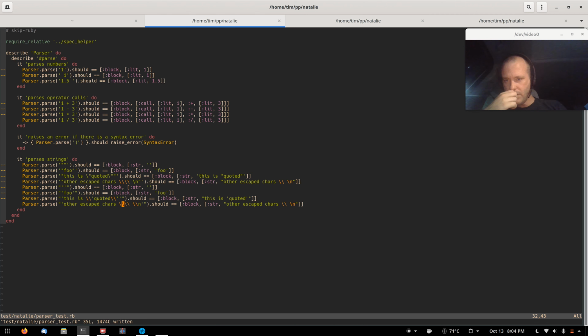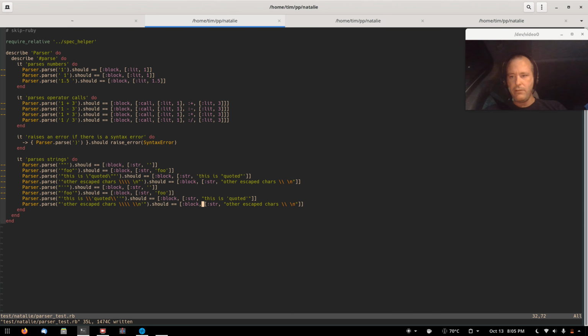So this turns into a single slash and these two turn into a single slash. That is to say, in the resulting string passed to the parse method, it's going to be single quote, some stuff, then 2 backslashes inside of the single quoted string. And this is going to be a single backslash followed by an N. I believe that is correct.